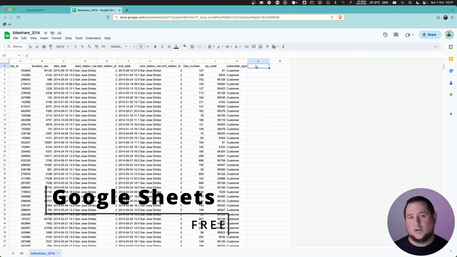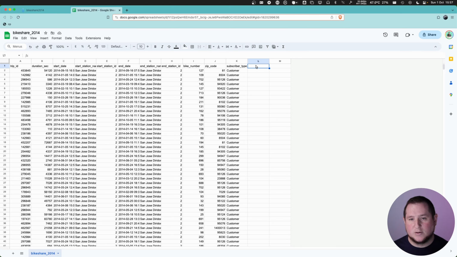So if Excel can't do it, maybe Google can. Google has their own spreadsheet called Google Sheets that you can use in the cloud. Let's find out if Google Sheets has the same problems that Excel did. So I've also loaded my data into a CSV file in Google Sheets and then converted it to Google's own Sheets format. We're going to have to probably convert the dates because Google doesn't know what this is.